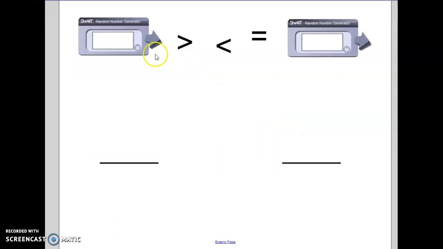All right. Let's get 2 numbers. 154. 754. Remember, the gator's got a chomp, chomp, chomp. The greatest number. So I'm going to pull this symbol down and let's read what it says. 154 is less than 754.